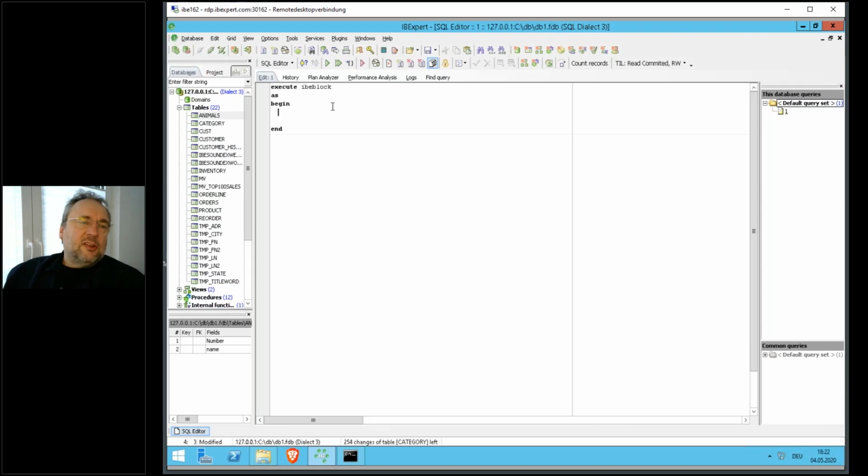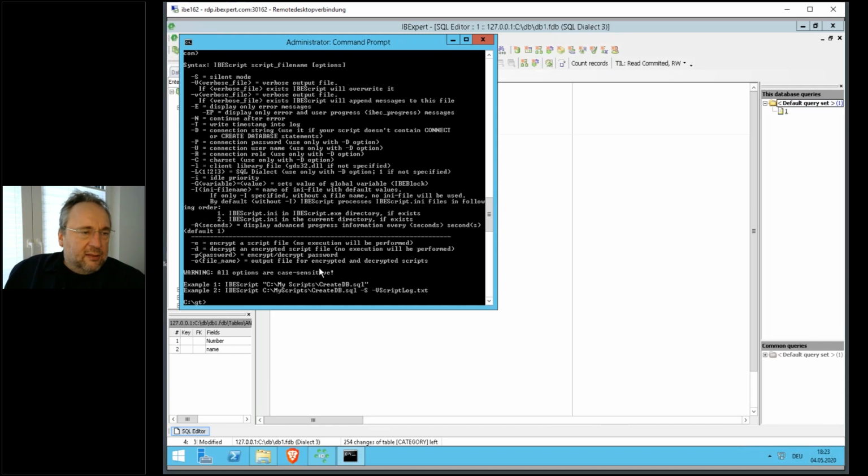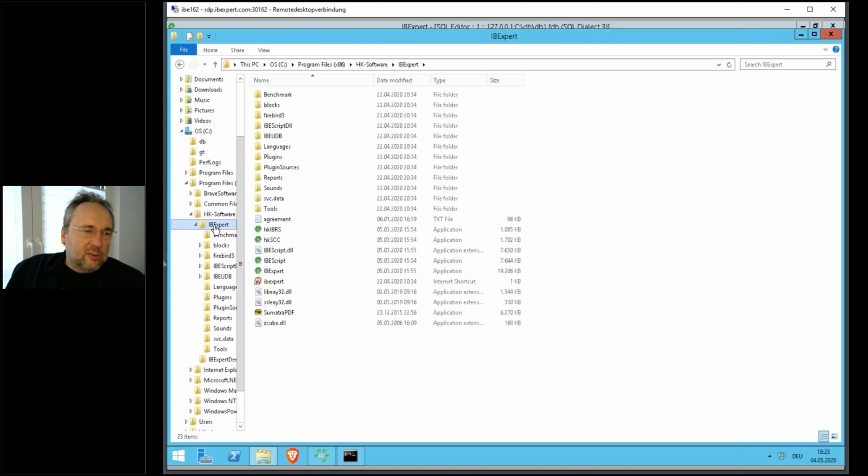IBEBlock is a scripting language that is implemented in each IBExpert full version and also in the command line version. The command line version is the version that you have seen here, which we have executed for the import job. That is IBExpert command line version. So you see IBExpert.exe, and you also have the possibility, if you like that, on any licensed machine, you can also use IBExpert IBE script as an exe file for batch operations and so on.